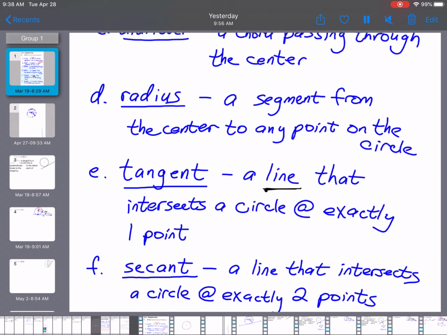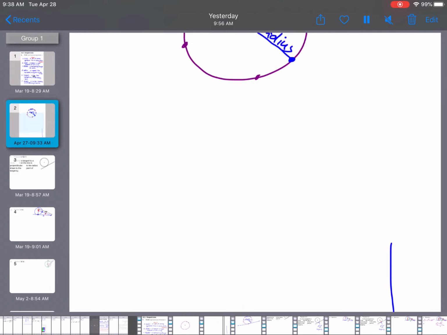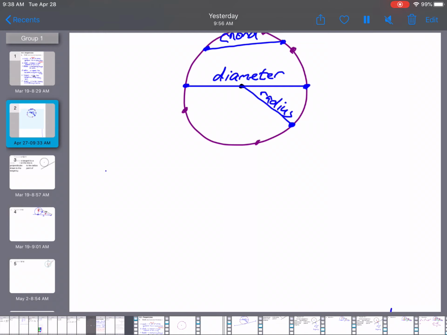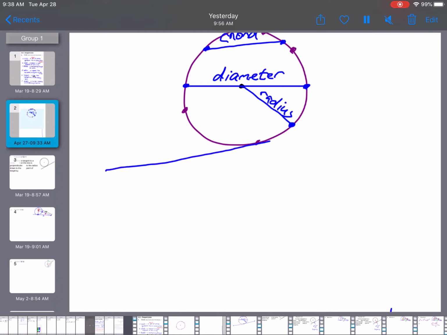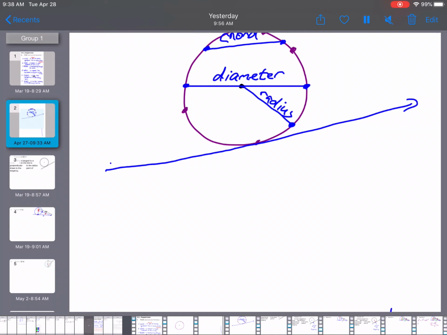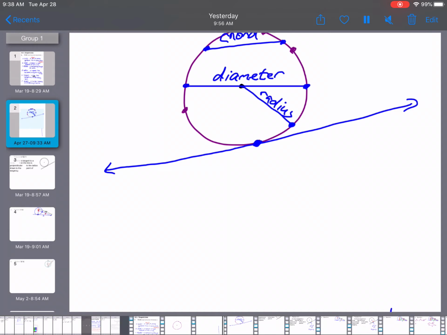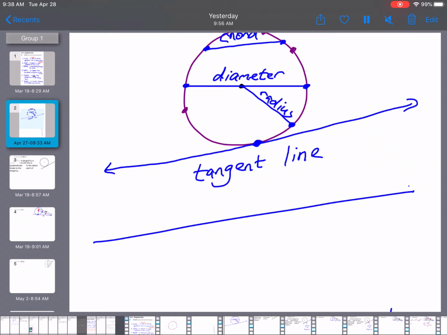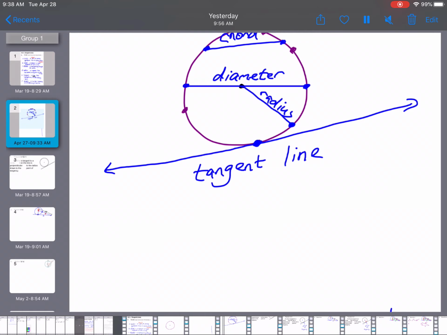Unlike chord, diameter, and radius, which are all segments, a tangent is a line, which means it goes on forever. So what we'd probably do to draw a tangent would be to start with an external point, something outside the circle, and try to draw a line that just glances off the side of that circle one time, with one point of intersection, what we call a point of tangency, and just glances through it. So that is a good example of what we call a tangent line, everybody. And it's difficult to draw. You got to get it just right. This line that I just drew right here doesn't cross the circle at all. So that one is not a tangent line.